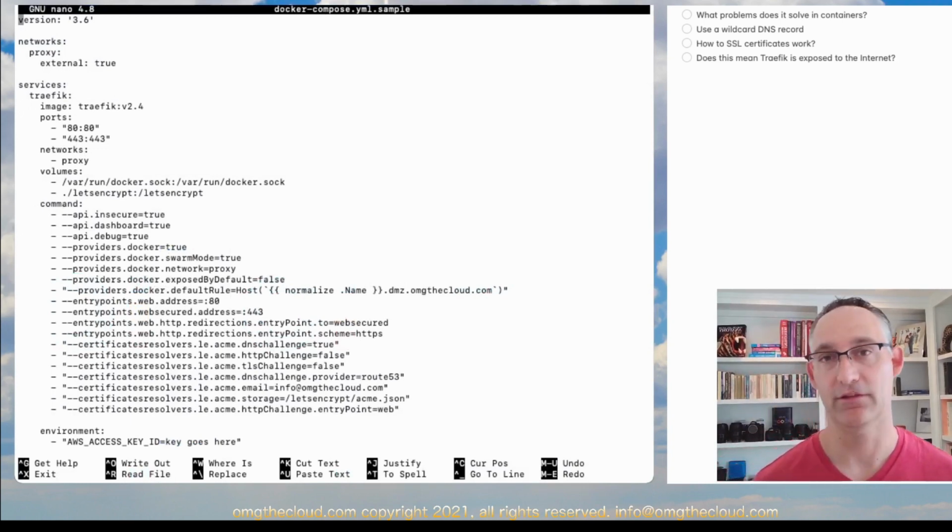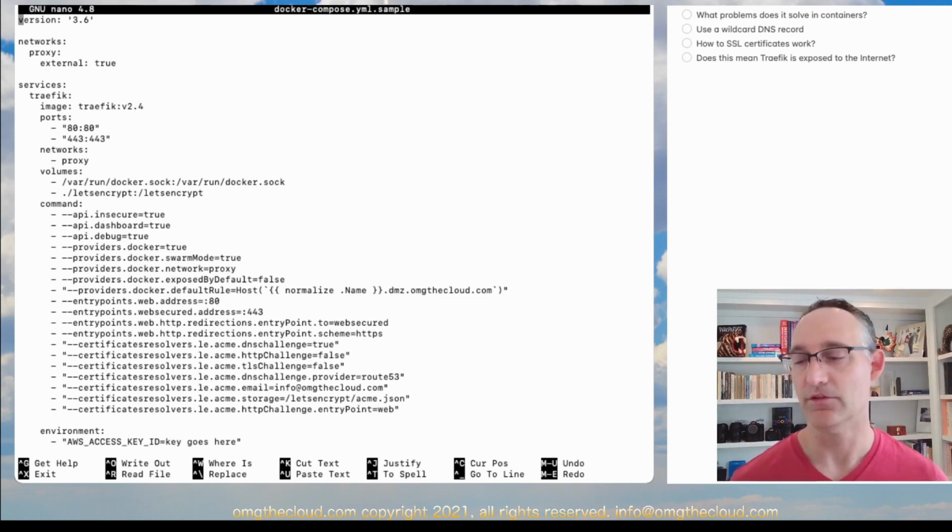We're going to be deploying this with Docker Stack Deploy. So this is a little different than what we've done in the past. This is a more orchestrated container deployment, and I recommend this method. So first off, we have our network. All of the services that Trafic is proxying need to be on this same network. This is an overlay network and it is attachable. We'll cover that in just a minute.